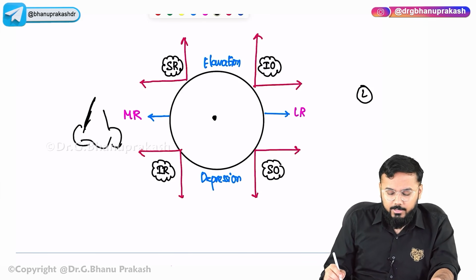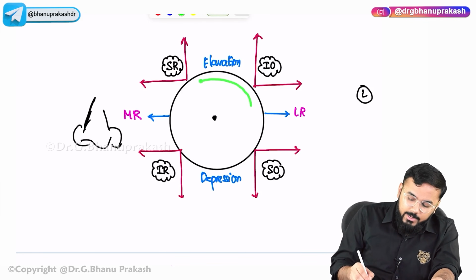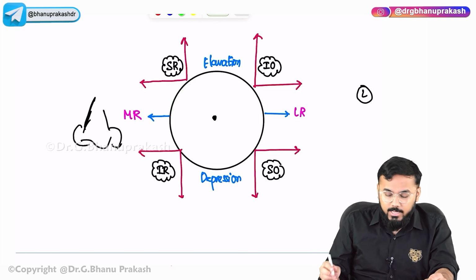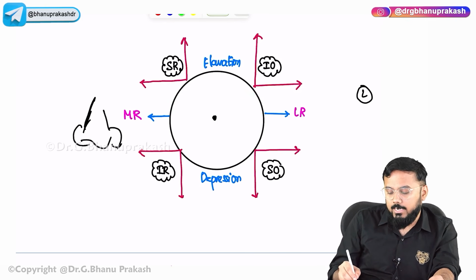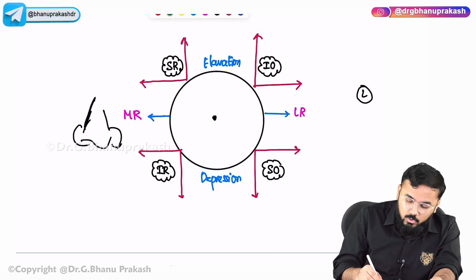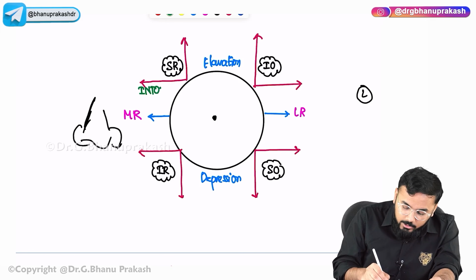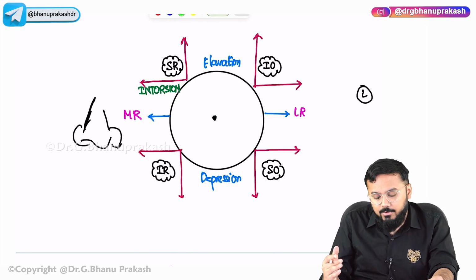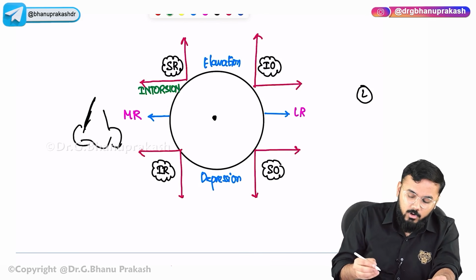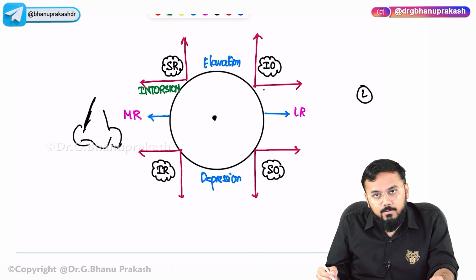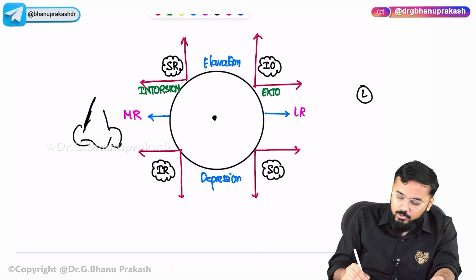Clear? Next important thing, if the eyeball is rotated in this way, this is called intorsion. If the eyeball is rotated towards the opposite side, towards the temporal side, that is called extorsion. So for example, here I am writing intorsion. You just need to remember intorsion at one place, near the superior rectus. All the rest will be the opposite of that. Whenever I say intorsion, you should say extorsion. I am telling intorsion, so what will be here? Extorsion.